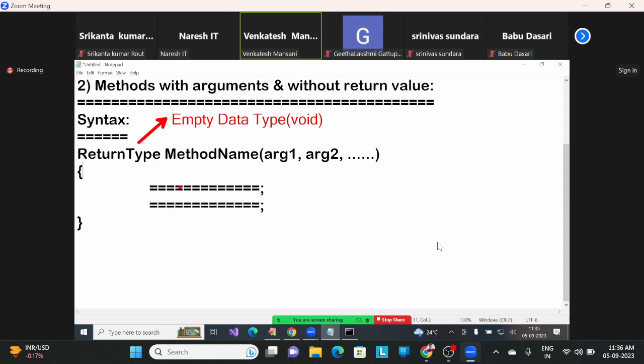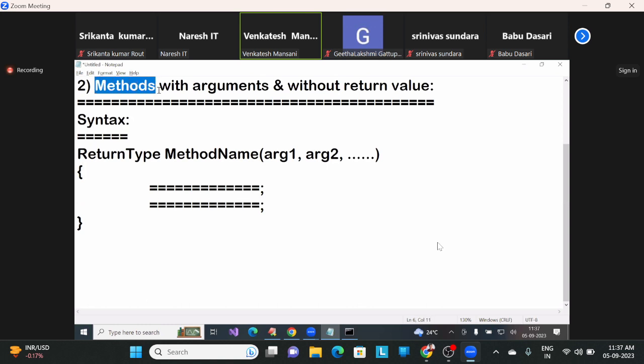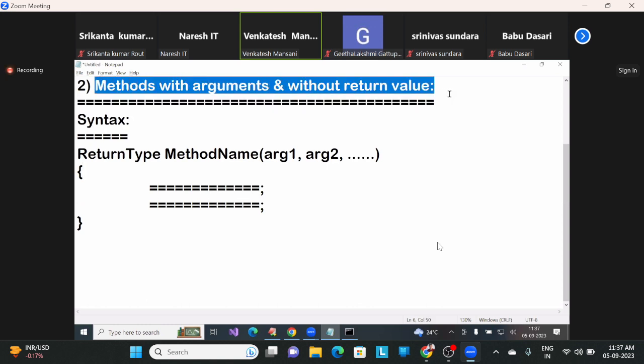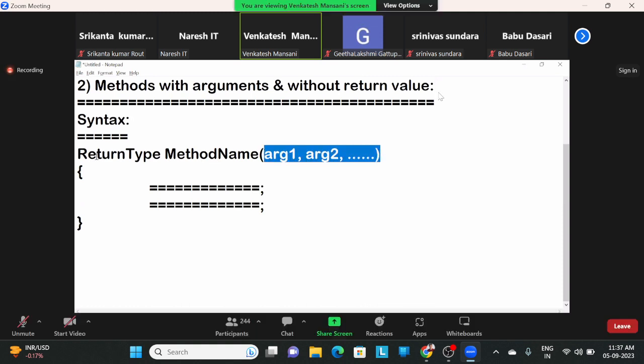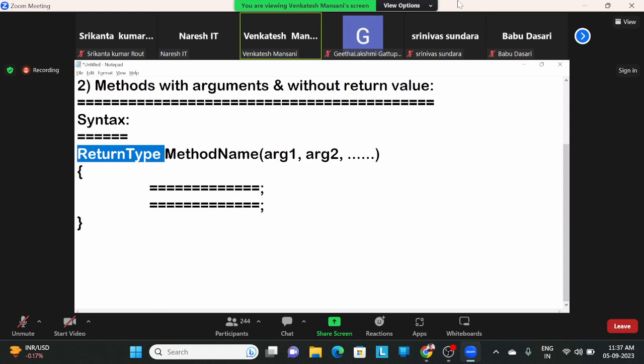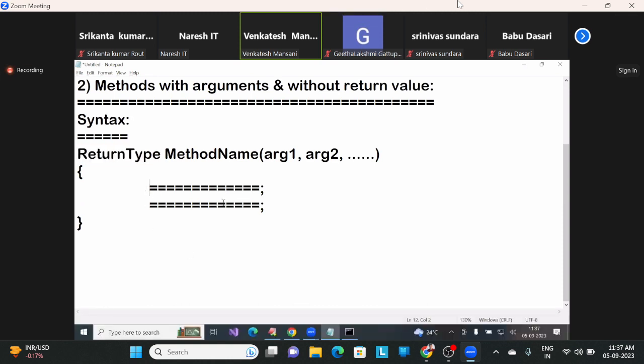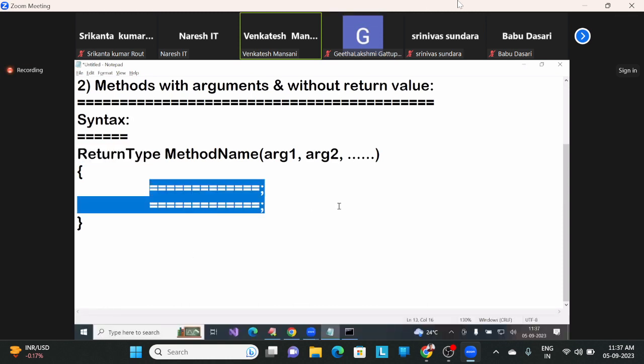Void meaning it doesn't return. Methods with arguments and without return value: based on task, what are the arguments required, right. But return type is fixed, void only. And here, no return statement. Return keyword will not be there.